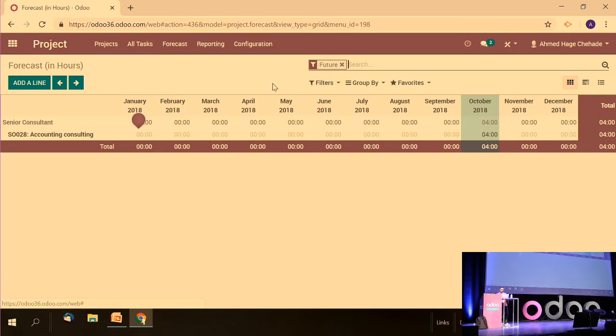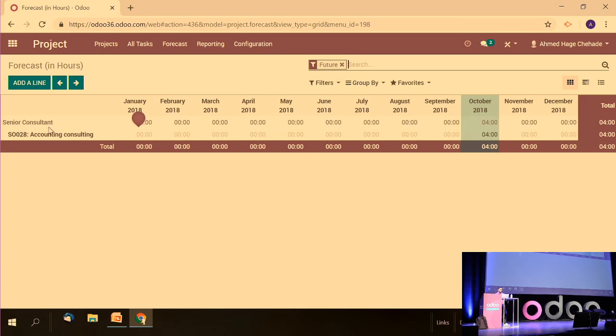And here, as I have said in the presentation, we can change the view. You can make it by day, by week, and so on. And here, for example, I see that my consultant in October will work 4 hours. You can get this view.